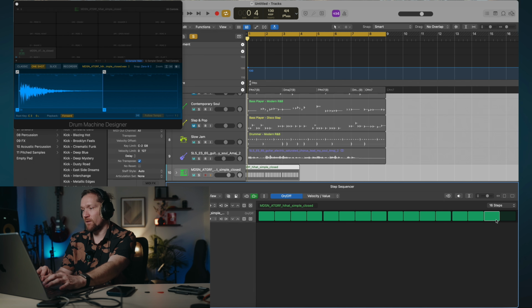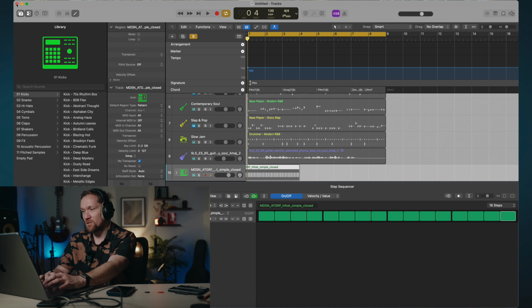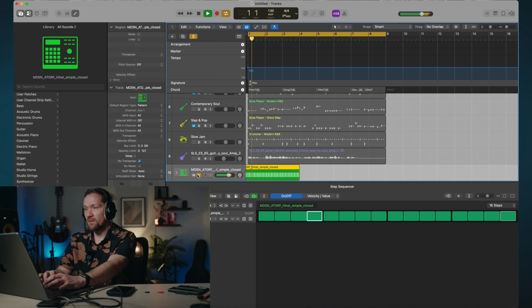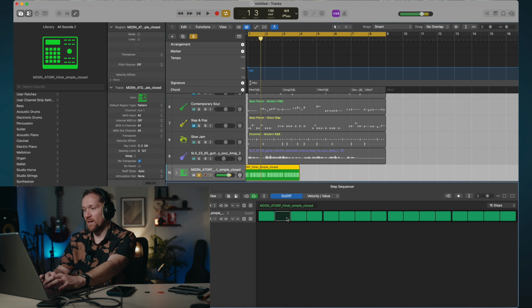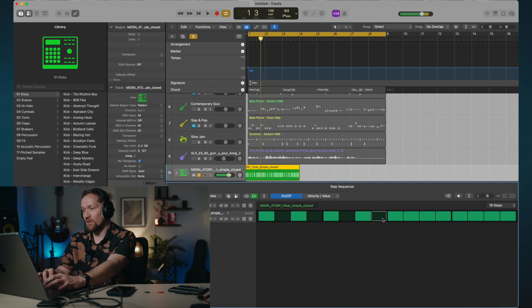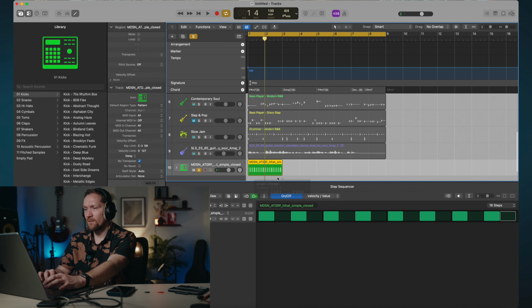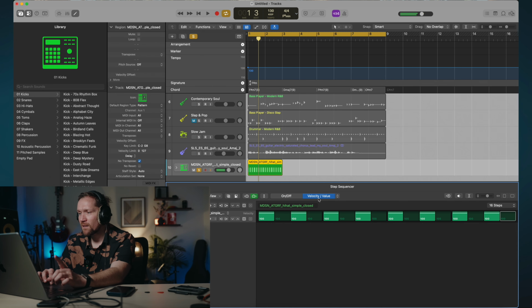And we're gonna do this, which means there's going to be a hi-hat sound for each individual 16 note. Okay, let's not do that. So 8 notes now. And the cool thing is you can click this and it changes velocity value and you can change all these things.